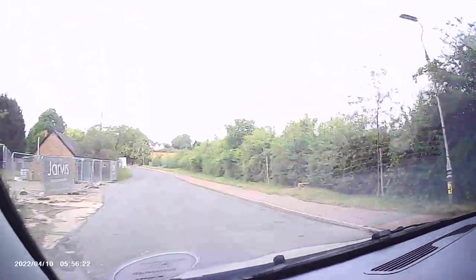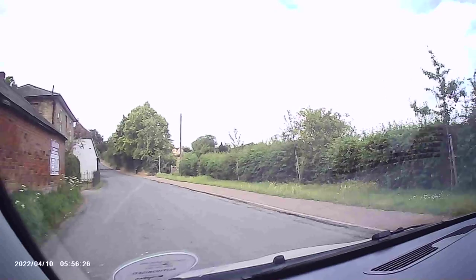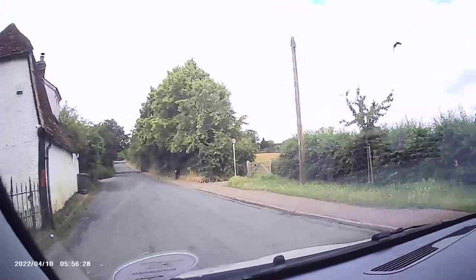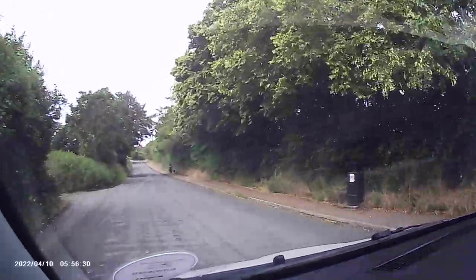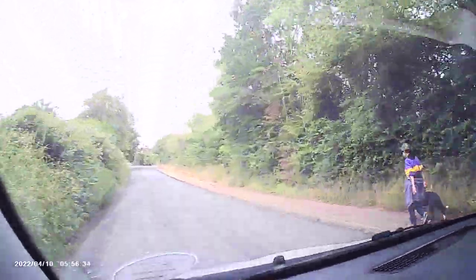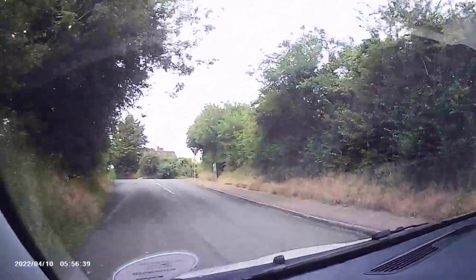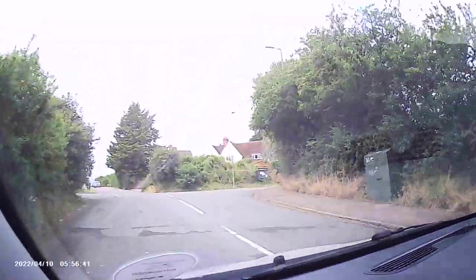There's a rule people maybe don't realise: if there's no traffic signs, it'll repeat on a sign saying 30 on a stick. Basically if you're in a built-up area where there are street lights and they're within a certain distance, it's always 30 miles per hour. If there are no street lights, they have to put up repeater signs.